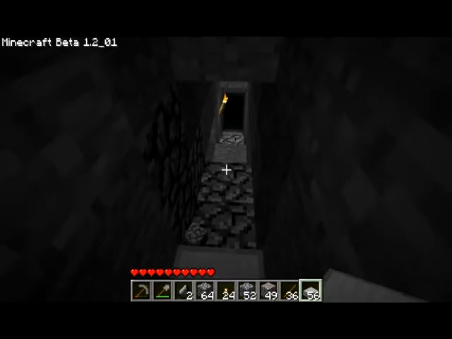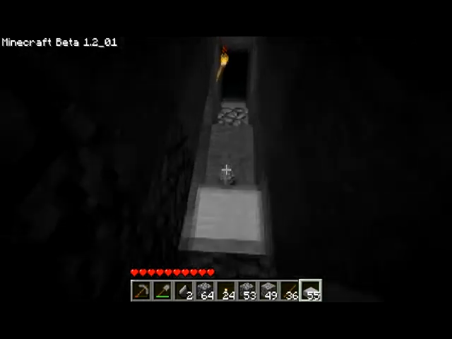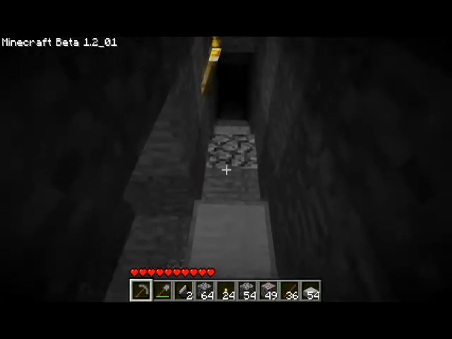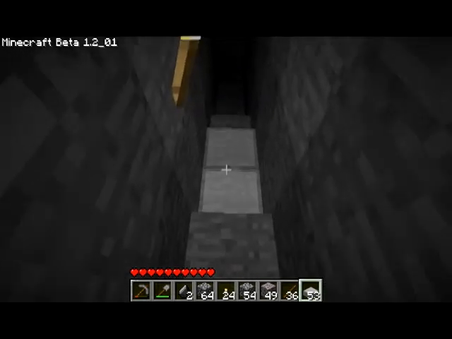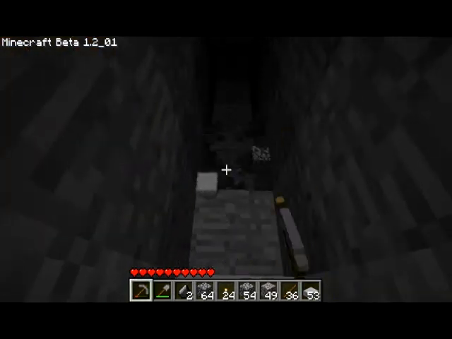So that's pretty sweet. I don't have anything to make it with, so when I do, then you'll see cake. Until then, you might have to do it on your own. That's the only problem with starting new. You have nothing. You get a whole bunch of stone. That's about it. That's all I have. Stone.